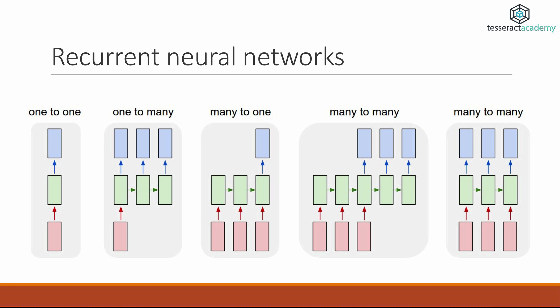This is a recurrent architecture. In this case, we have a many-to-many recurrent architecture. Why? Because you have many words that go in, you have many words that go out, and you need to keep a memory of the phrase being translated in order to translate it successfully. The context of a phrase is important for translating a single word.